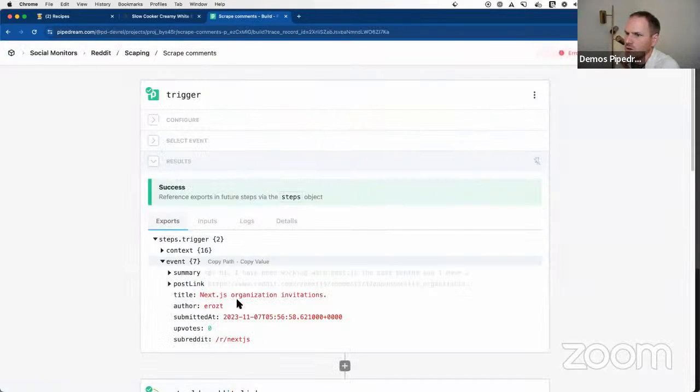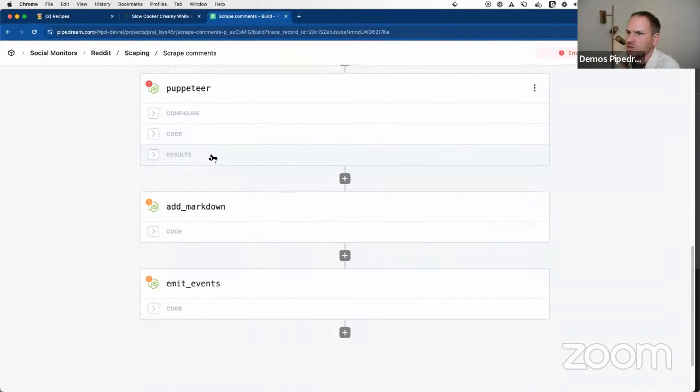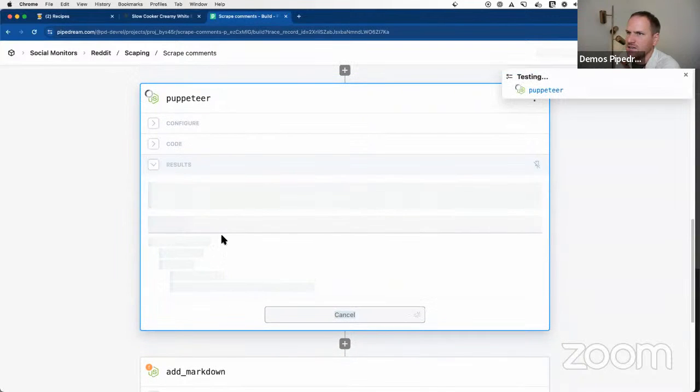It'll open the workflow builder with that specific event. It's pretty neat. So now here I can see this error. I can try to reproduce it, click test. And I think this is an intermittent error, so it probably will just pass. I don't think it's one that's related to the code. I think it's just related to how Puppeteer spins up.